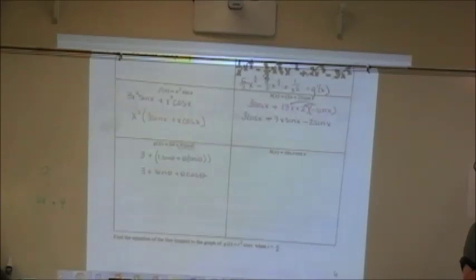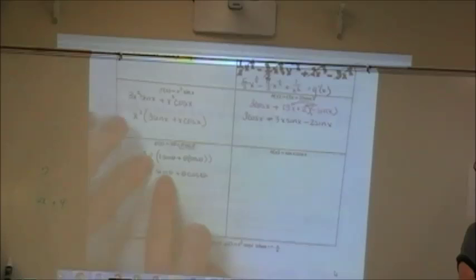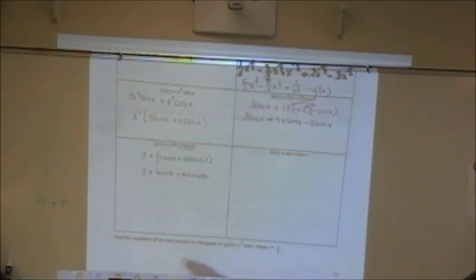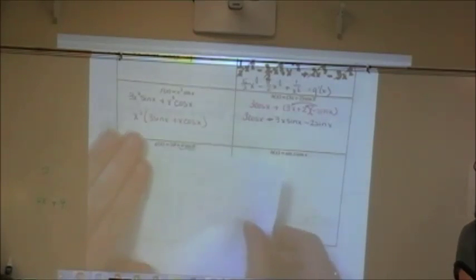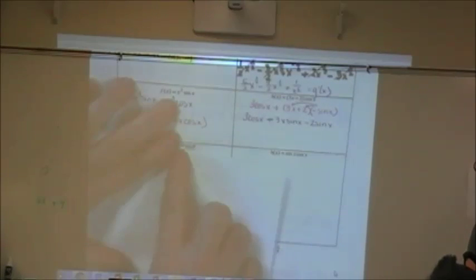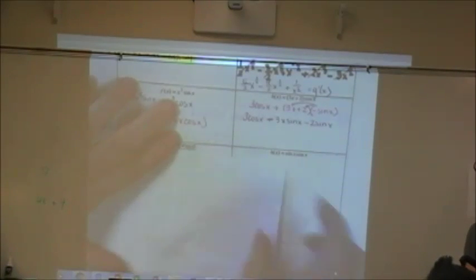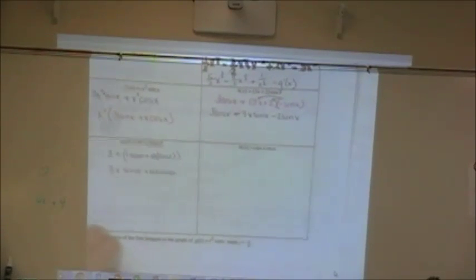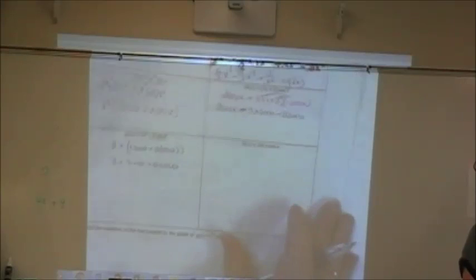Where does that sign come from? Which one? This one? The derivative, you got it? So the derivative of this is 1 times sine theta. Okay, so on this next one, on h of x, this one's pretty straightforward. You got the first piece.